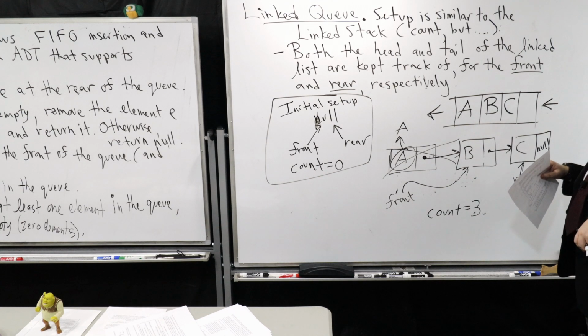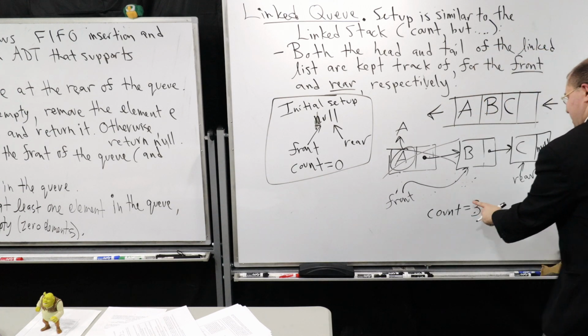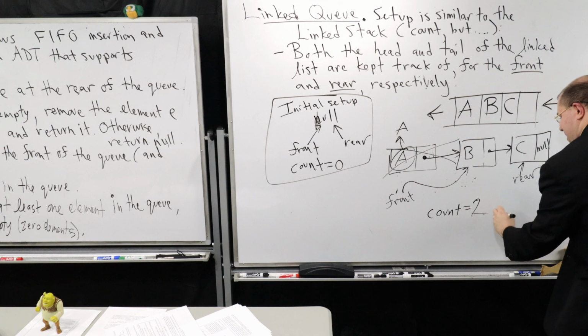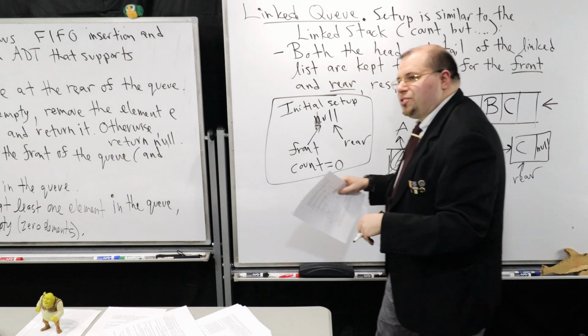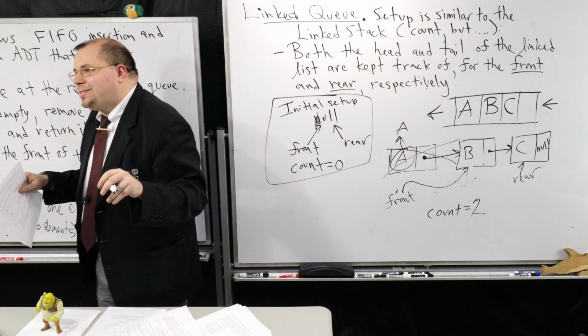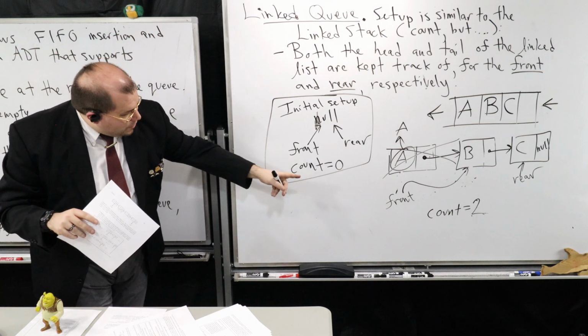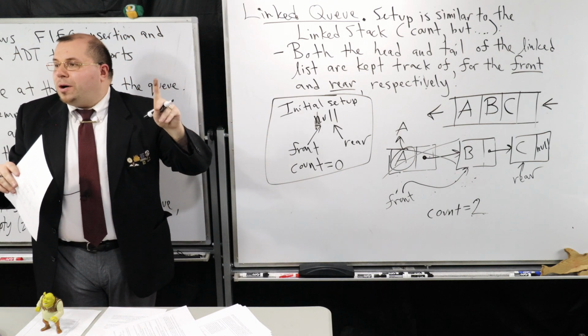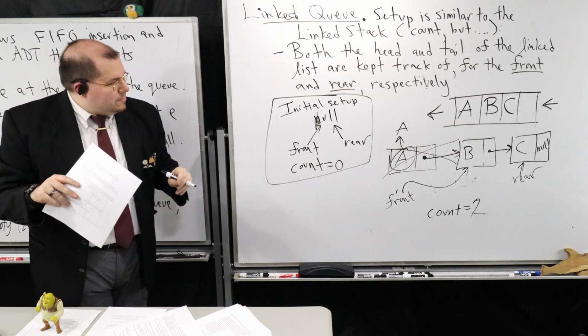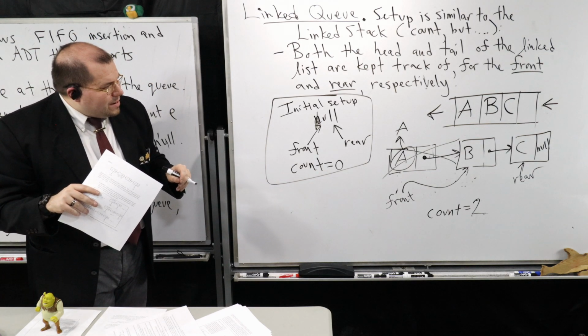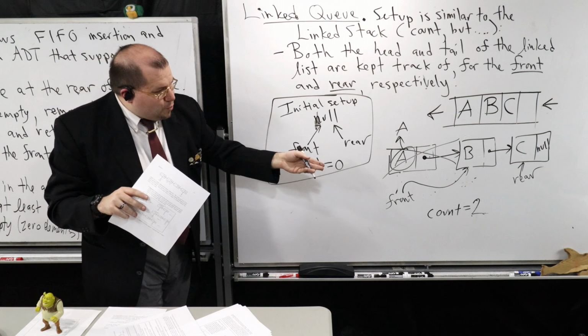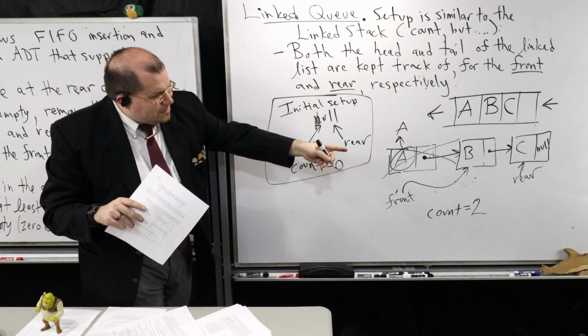And I'm done, right? Wait, I have to decrement my count. Don't forget we have to decrement the count. Now, there's one thing you have to be a bit careful about. Yeah, so we have to move front to be perfect. Now, one thing we have to be very careful about here. What happens if it's... Do we have to worry at all about rear over there?